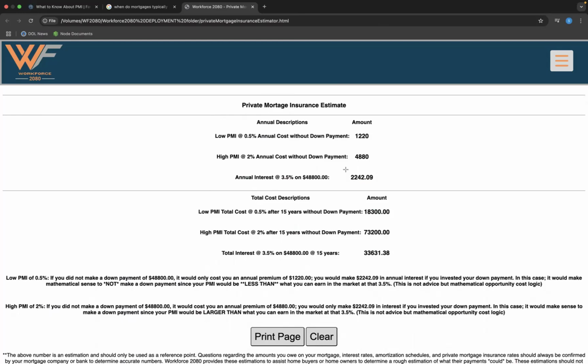So, there's always a point to say, well, look, if this is how much I'm earning and this is how much I'm actually having to pay. So, in other words, expenses. Like my expenses are $1,200, but I'm making $2,200. You're still clearing over $1,000. So in most cases, you look at this and say, well, look, this is a good point for me to not make a down payment because I have a very good credit score. I have a low PMI cost. So it's worth it for me to not make a down payment.